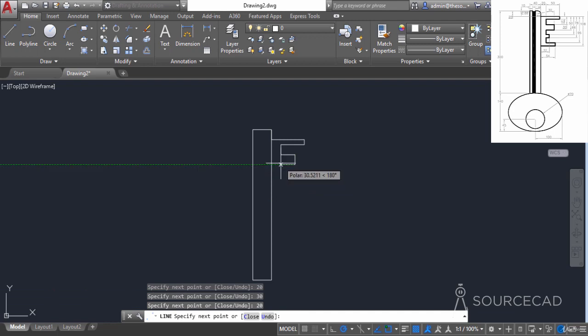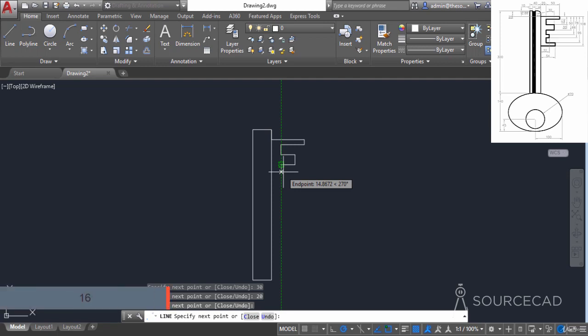Now move to the left and I should just track this point because that's equal to that length. Now once again I'll move in the downward direction, but this time the length is different. It's not 20, actually it's 16, and you already have the dimensions in the drawing, so you can find out that value. So I'll type 16 and press enter. Now I'll move to the right and this length is 12 unit, so I'll type 12, press enter and move to the downward direction, and again this is 12, press enter.